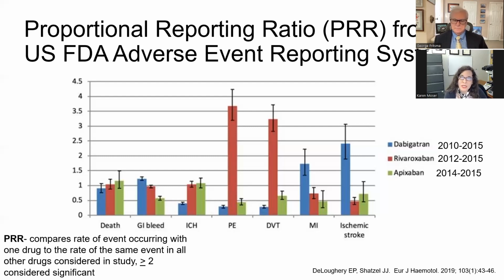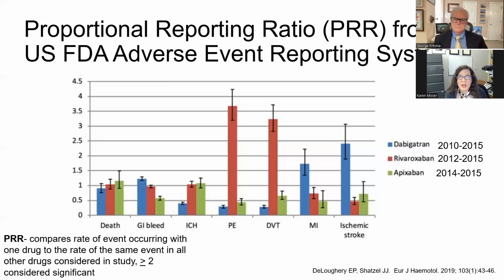And it's been interesting over the past several years to watch real-world use case bleeding risks be reported in the literature. So, of course, clinical trials are really optimized environments. We have carefully selected patients in a small number of centers. And so that's kind of the best case scenario, but clinical practice varies a lot more. And DOACs are being used across a wide spectrum of patients in many, many different settings.